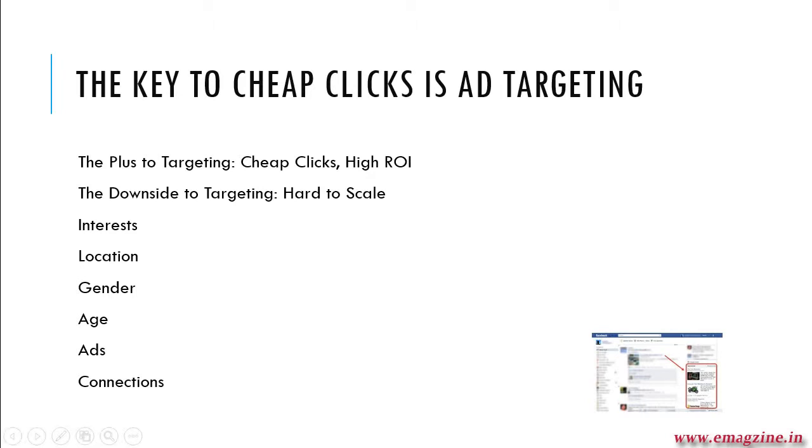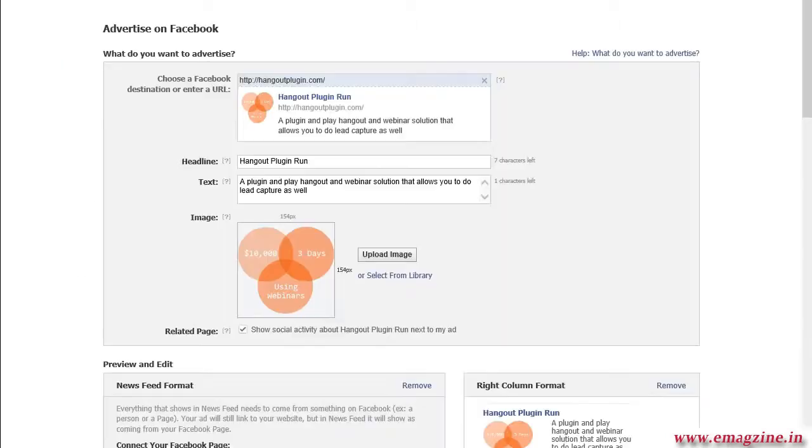Now, what we're going to do now is go into the facility so I can show you where all these things are, what they mean. We are going to be walking back through the process all at once here at the end. So, okay, what I've placed in the URL category is the Hangout plugin. And we haven't put a headline in there. Now, we are obviously going to want to rewrite our headline according to some of the rules that we talked about in the previous video, as well as our text. Our image is just what they've done: they've gone to the website to pull an image. We're going to put our own image in there, obviously.